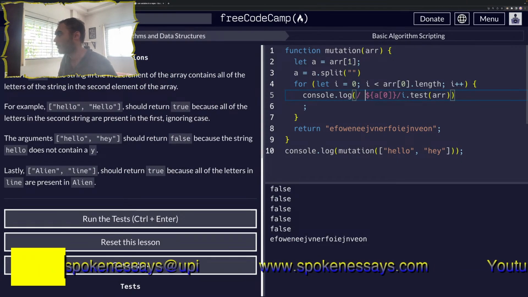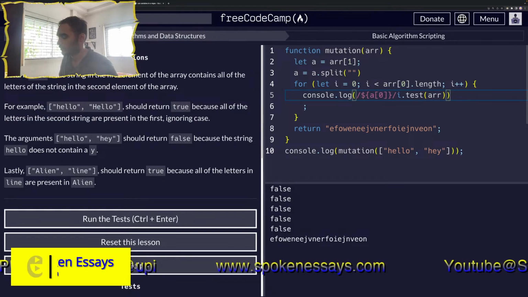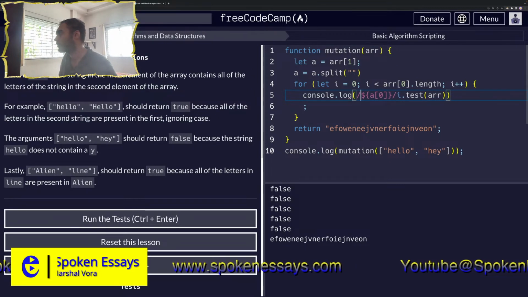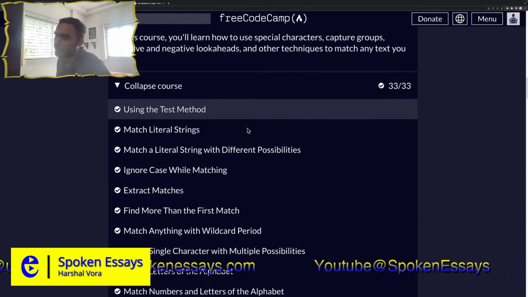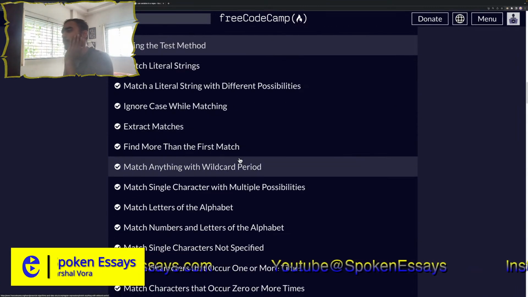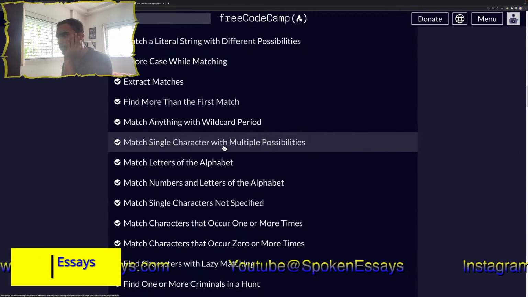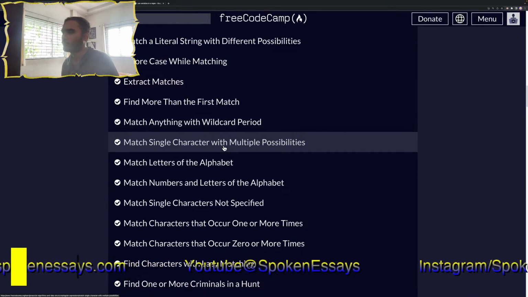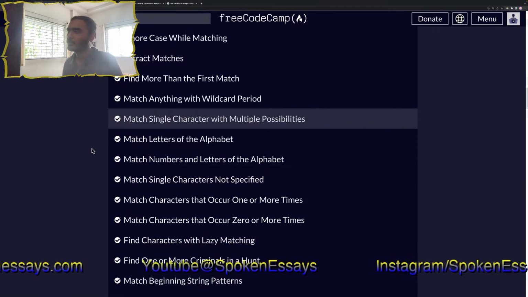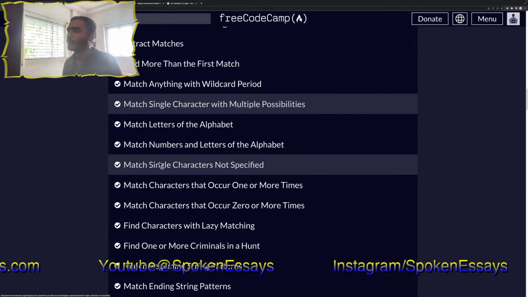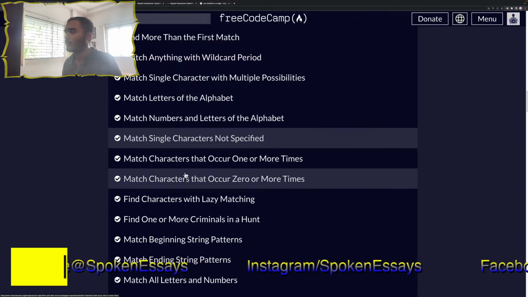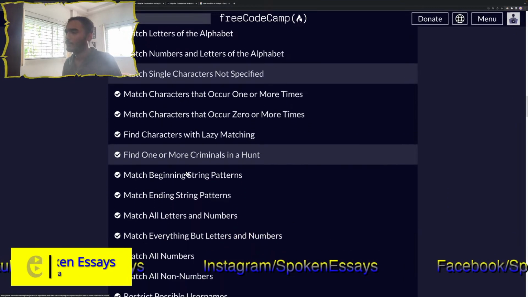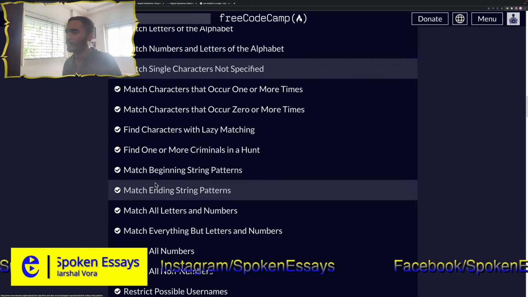I think then okay. What if I use slash, no? Something in here should help me. Match single character with multiple possibilities. Match, okay, yeah, single characters, yes. Match single characters not specified, yes. Lazy matching, or more characters from the beginning.